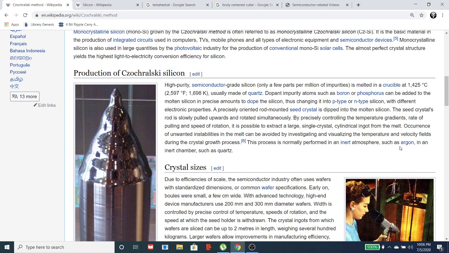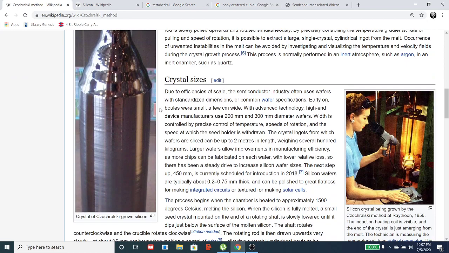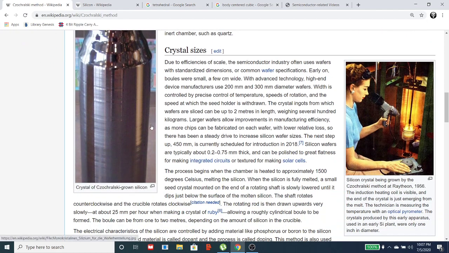Argon is an inert gas, you all know, guys. I don't want to talk about it, but everybody knows argon is an inert one. So in the argon-filled chamber, what we call the furnace, has been heated up to 1400 degrees Celsius, such that the silicon has been taken into the melted liquid state. There is a puller that pulls on the liquid upwards, so that there is a temperature difference, and it becomes cold and solidifies and tries to form an ingot, shaped like this. This is the way an ingot is formed.